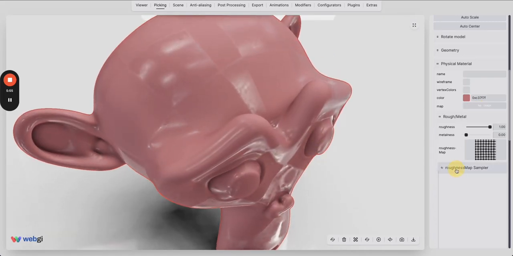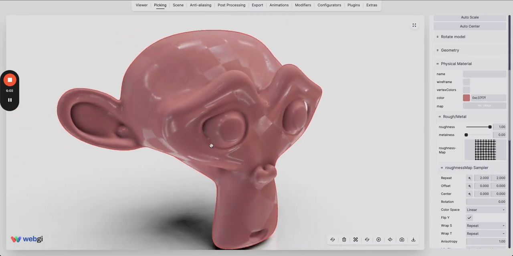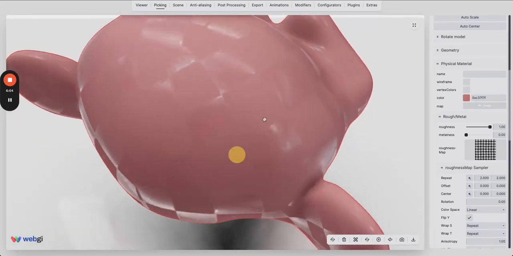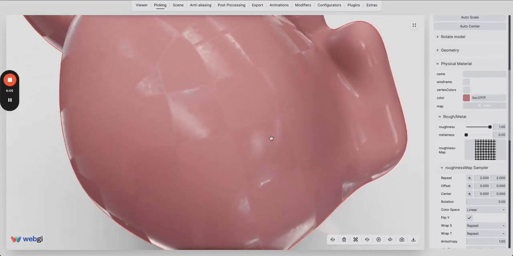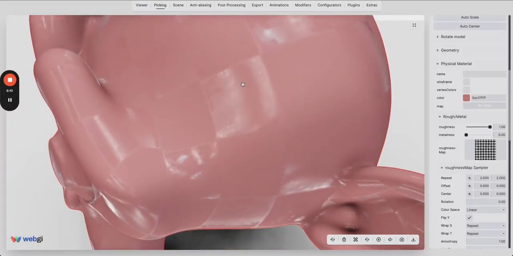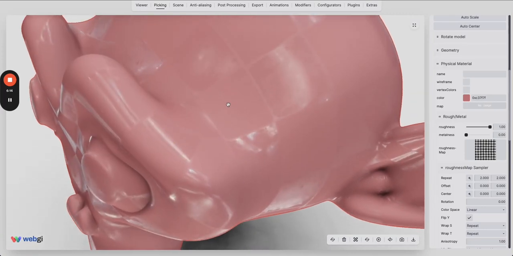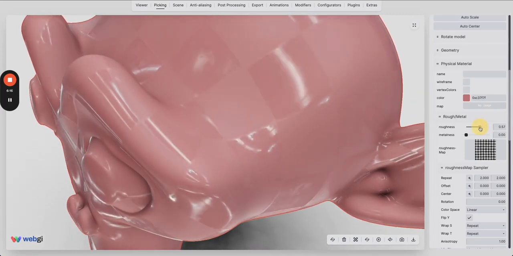And in the roughness map, let's make it 2. As you can see, the roughness map dictates how the surface appears to the eye. Here on these parts, it appears glossy, whereas in between parts, it appears very rough.